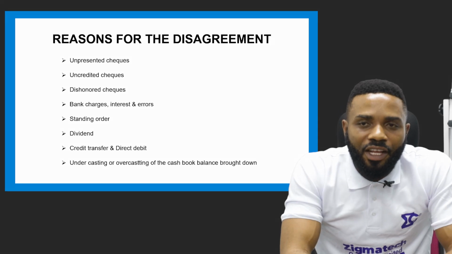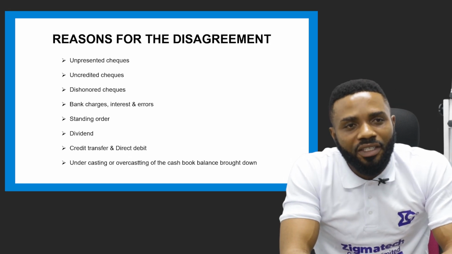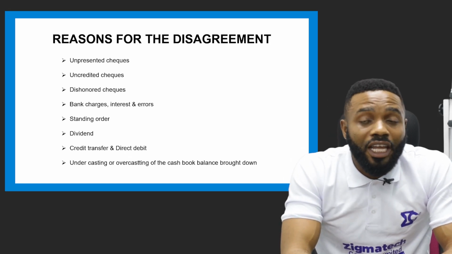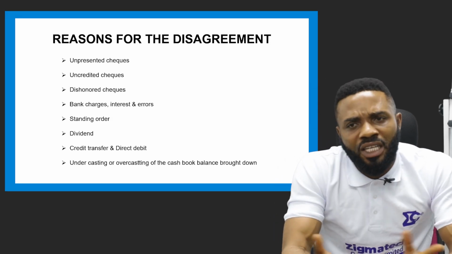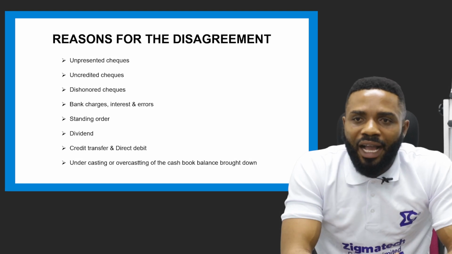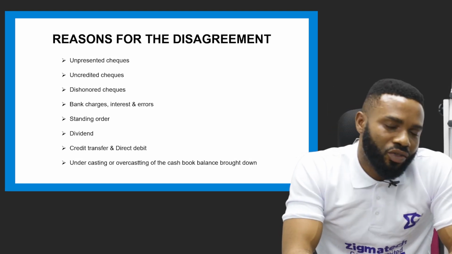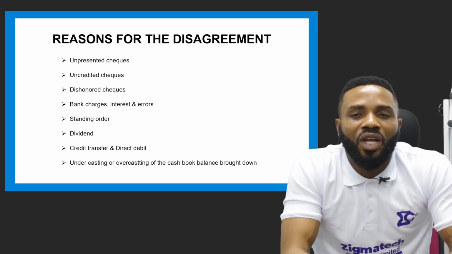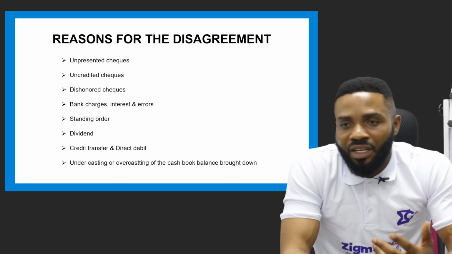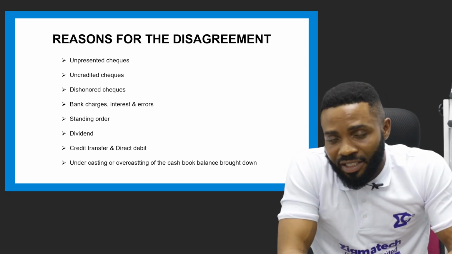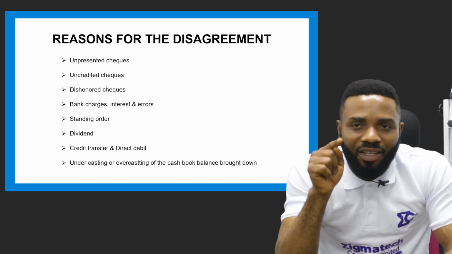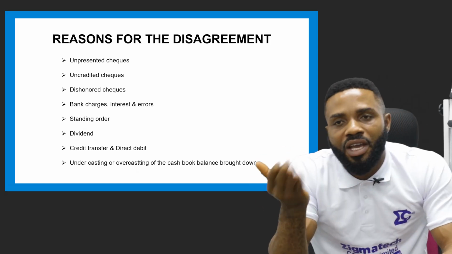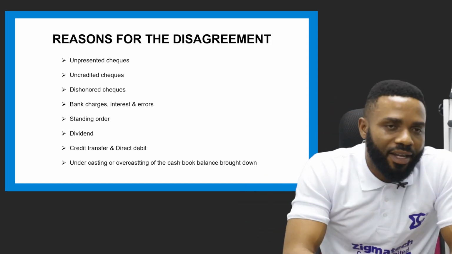When you invest in a company, the returns you receive are what we call dividend. This will be sent straight to your account. They may not bring it to the house. Sometimes they can send this money to your account without you knowing, because network will affect the alert the bank is expected to send you. So dividend is money paid straight into your account. It will make the bank statement higher than the cash book.